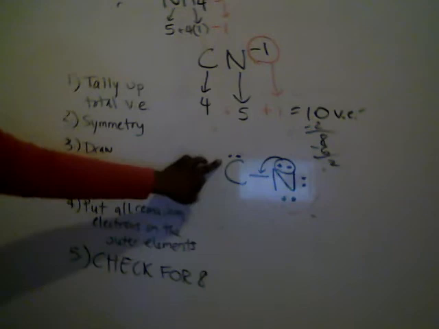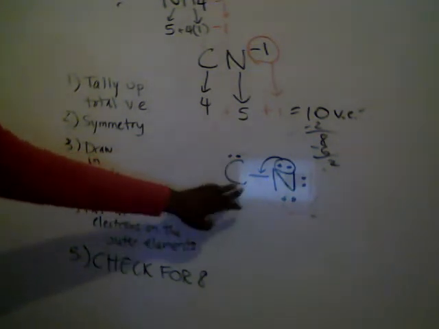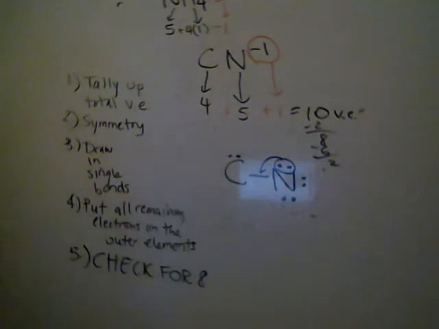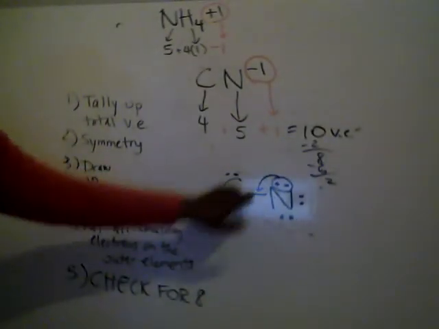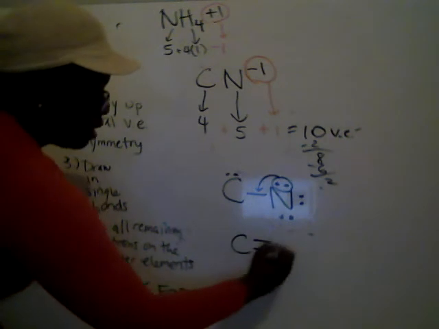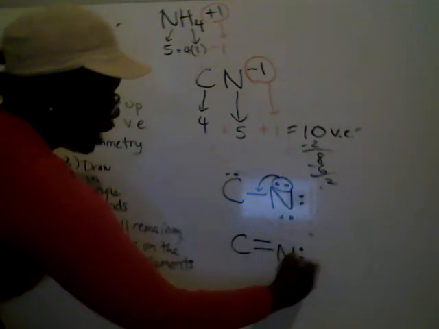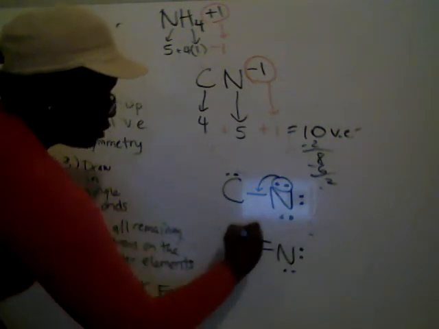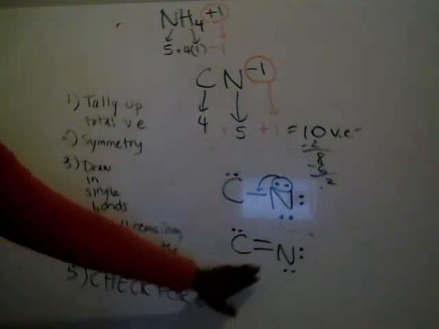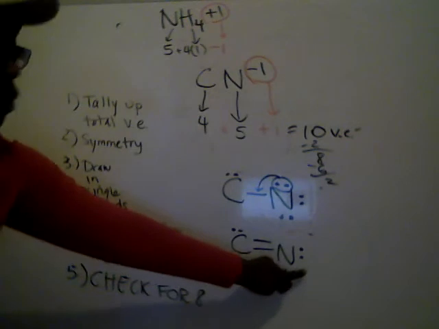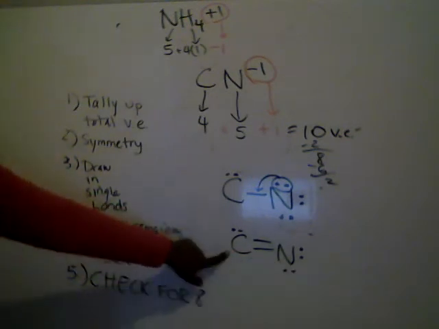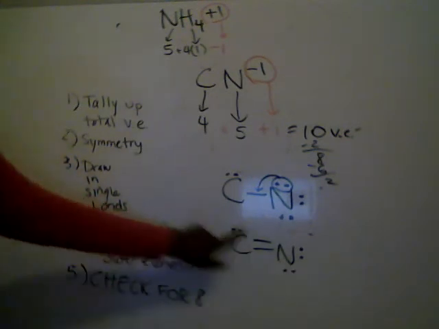Now the reason we don't take them from carbon is because if carbon were to take these electrons and share them, it's not giving carbon any more electrons. It's just making carbon share its electrons. Okay, so we're going to take those electrons from nitrogen and make a double bond. And then we'll check to see if that's all we need to do. Okay, so if we check, now this nitrogen still has 8. It has 4 that it's sharing now and 4 to itself. Now this carbon actually has 6. It has 4 that it's sharing and 2 to itself.